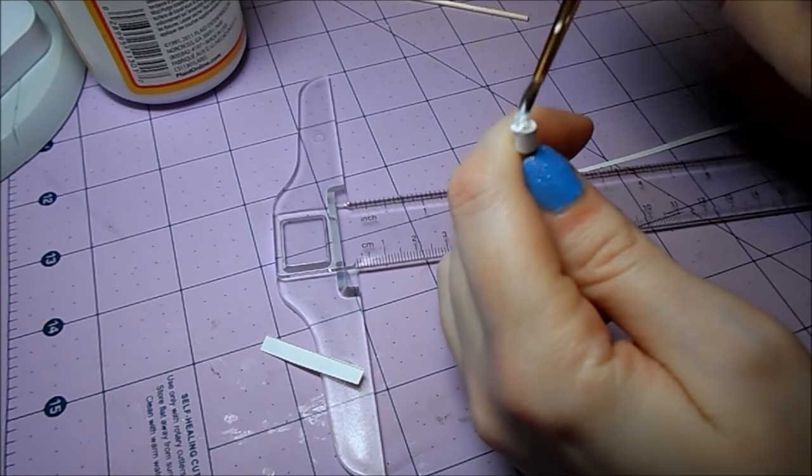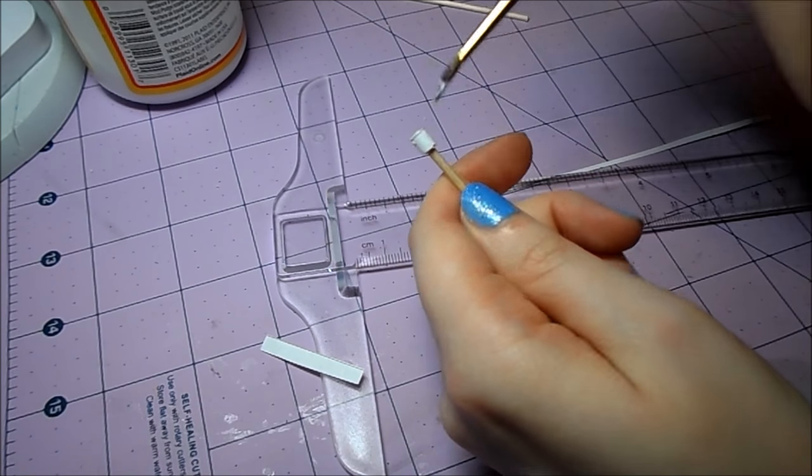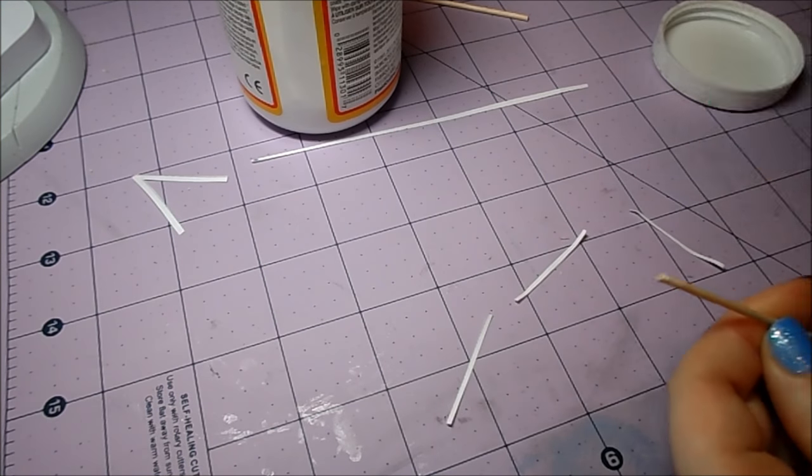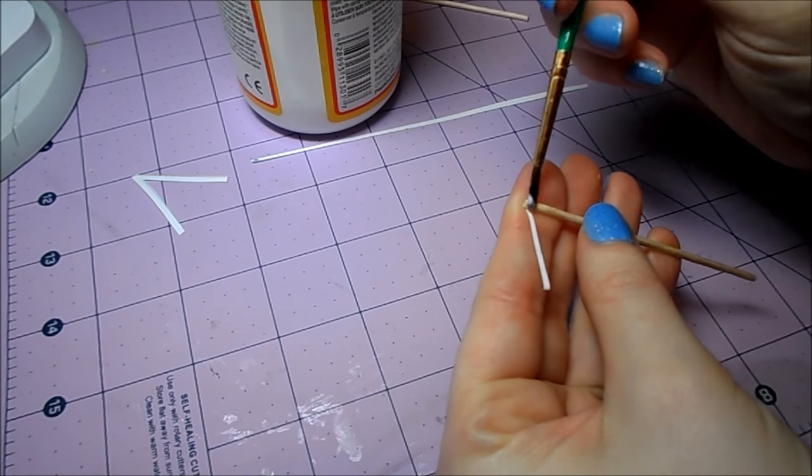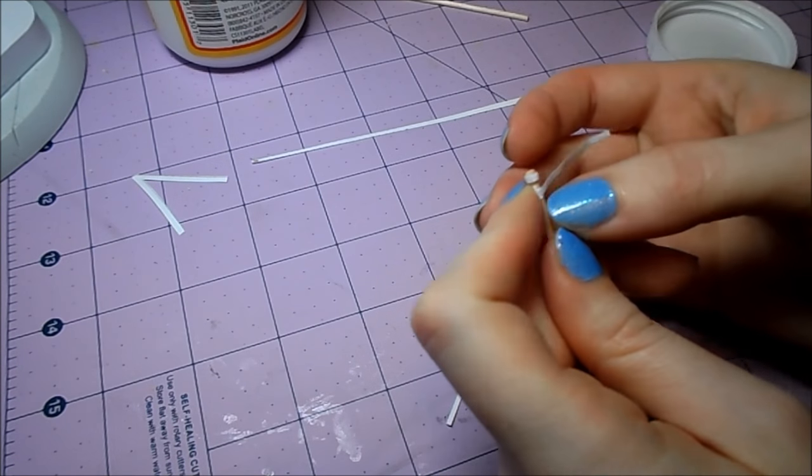You can make different types of trick arrows by altering the thickness of the paper, and how much paper you roll on. For the bola arrow, I rolled on 3, 2mm wide strips of paper, and left a little space in between each one.